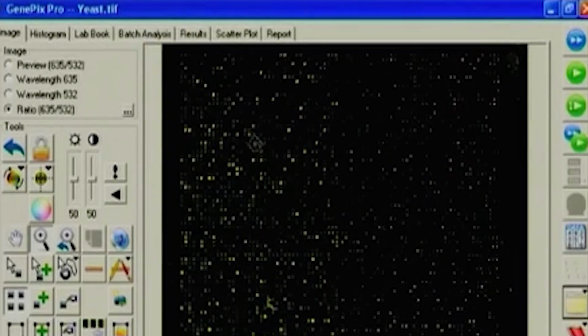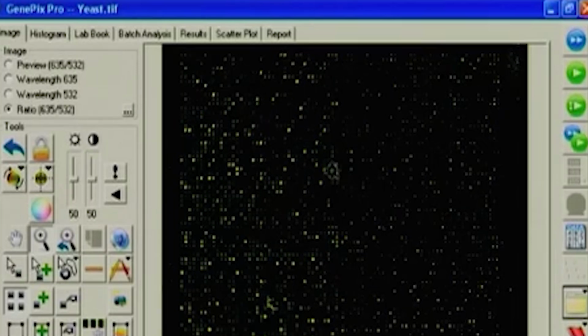Basically, as we discussed, each particular array can be divided into blocks. This particular array of yeast contains 4 blocks, and each block has features. The number of feature information is given in the GAL file. So basically the terminology is array, block and features. I need to align that GAL information of positions on top of this. So I have to load a GAL file and do my further analysis.